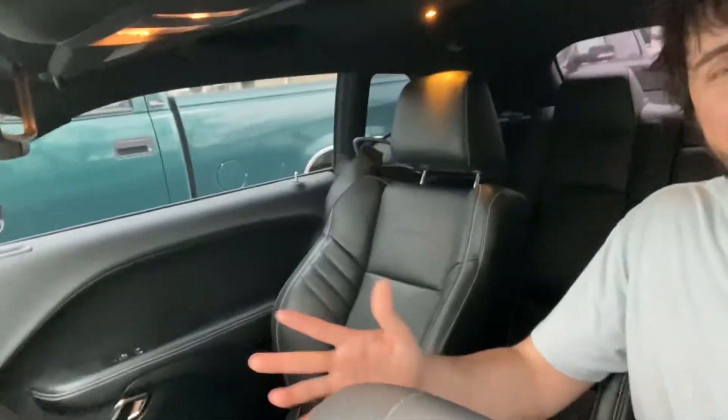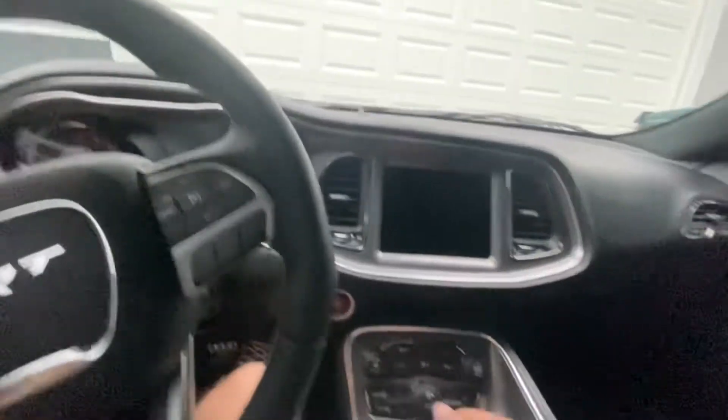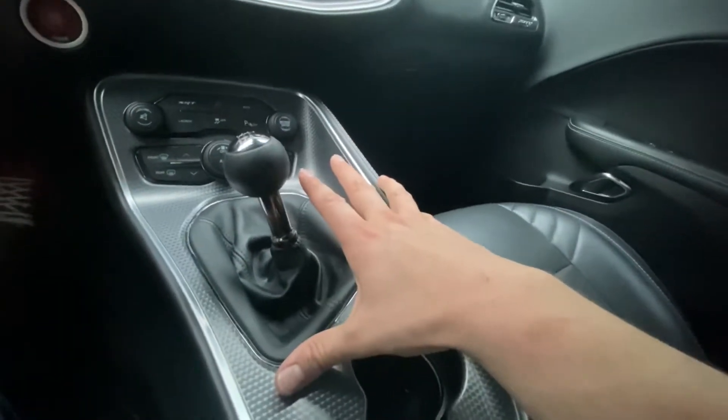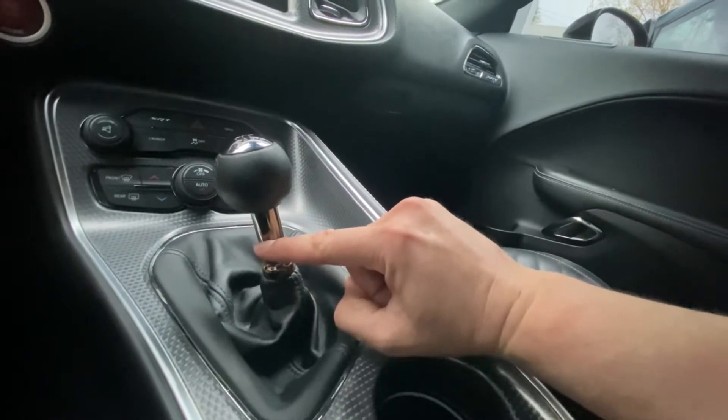So here we are inside the Hellcat — it's a big car, that's the first thing I'll say. This is a 2015 model, the first model year, and it's a low-mileage car. Based on market research, expect to pay in the mid-$50,000s for something like this. In this configuration you get a six-speed manual, which is definitely not the fastest way from point A to point B, but there's something cool about rowing your own gears. I must point out that if you're thinking about a stick-shift Hellcat, this is one of the more unique shifters I've ever seen — it's as if, compared to a Mustang, this would sit quite a bit lower because of the center console.